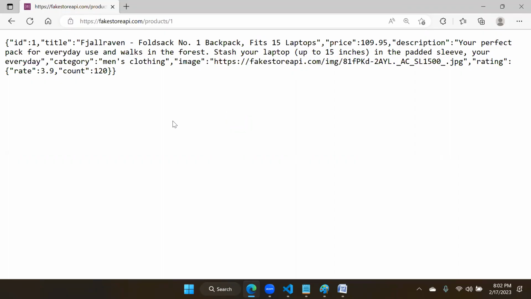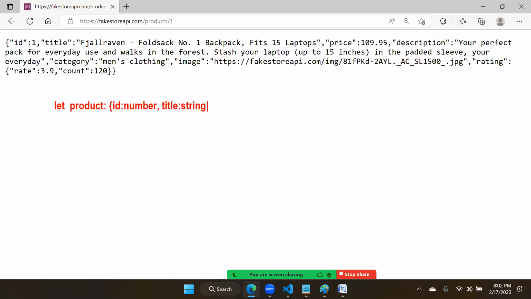Then as per yesterday's concept, how to create it? We need to create let product. Here we have to put curly braces, am I right? First property, ID. ID, what type? Number. After that we have title. Title is what type?